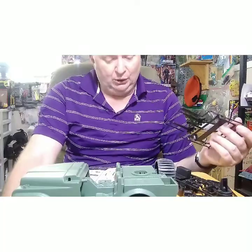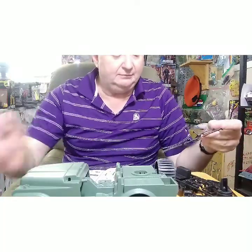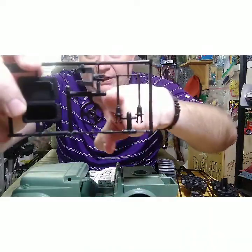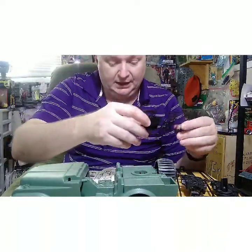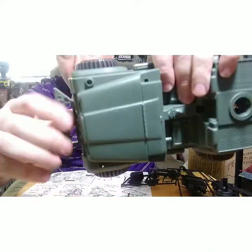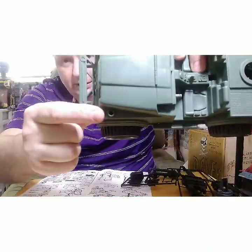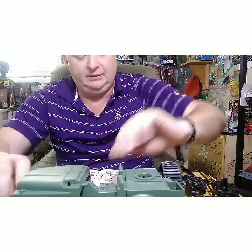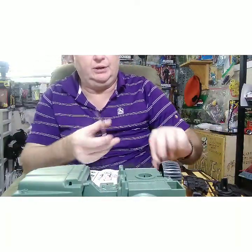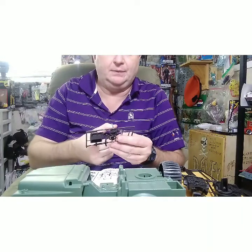Okay, so hood assembly. We have some antennas right here. So those get snapped into these holes for the antenna. Those also are on a mushroom peg.